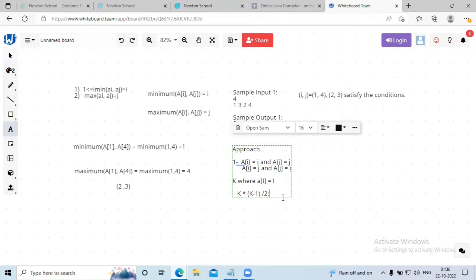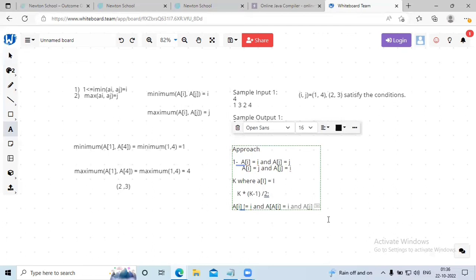So for the second condition we have to check that if array of I is not equal to I and array of I equals I. Okay, we have to check the second condition like this.